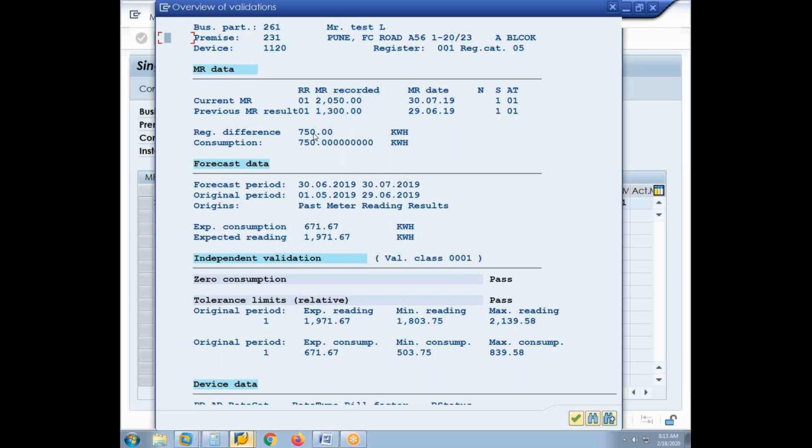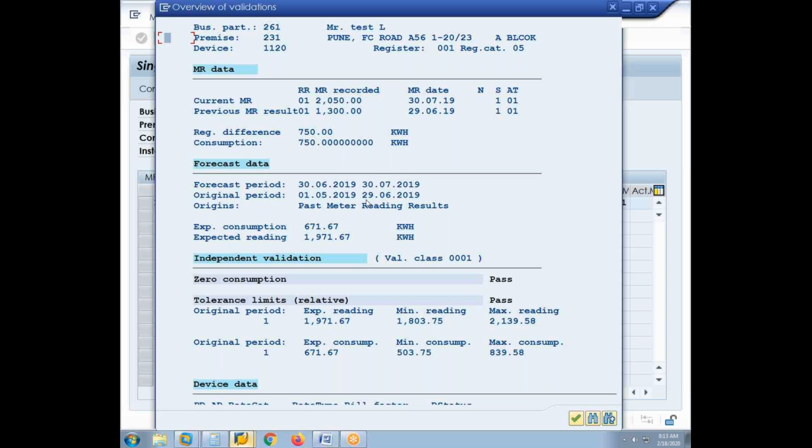Now for the validation purpose, in the third month, the period it will take is from 1st of May to 29/06. For comparison purposes, usually it is supposed to take the previous month's actual consumption, and the validation should be carried out by multiplying by 25% more and 25% less.